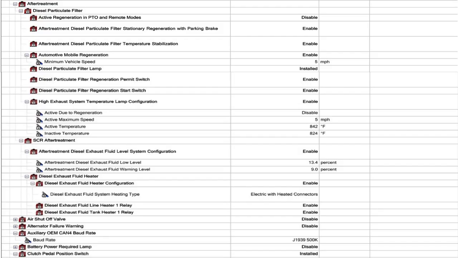Now, next, why? Think of it this way, active regeneration. So a question: why is the exhaust system temperature lamp turned on? It can be turned on due to active regeneration. That's disabled by default. I have enabled that when doing troubleshooting, and I would tell a driver, I want you to tell me whenever that hot light goes on, because that means the engine is in a driving regen.